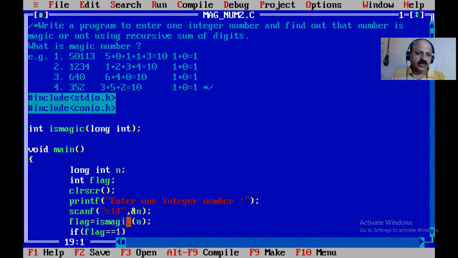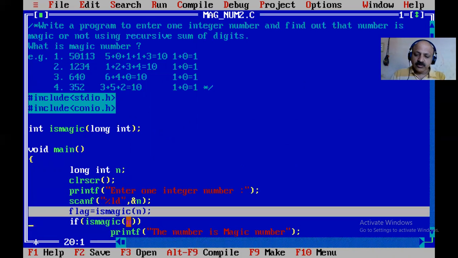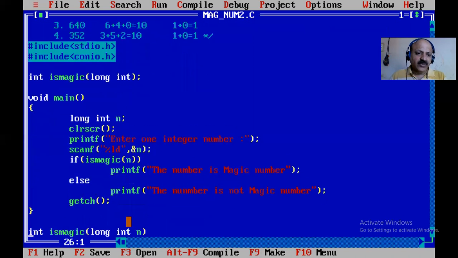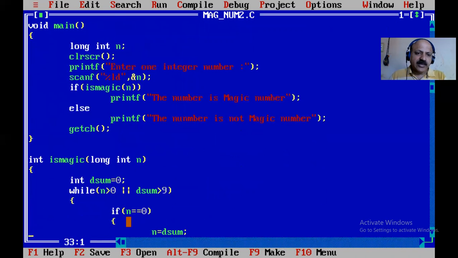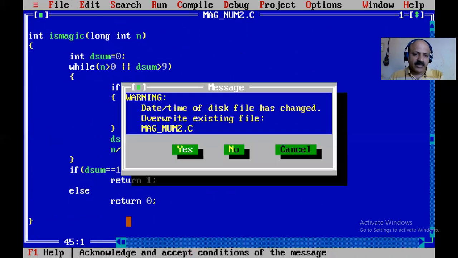And here I remove one more and give the short logic. So here we can remove the flag variable. So what to do? Here we can directly call it in the if condition, is magic. Yes, and then we can pass it as a variable. So that removes one variable and one statement. Again I use short logic, so that is perfect, and all is well.